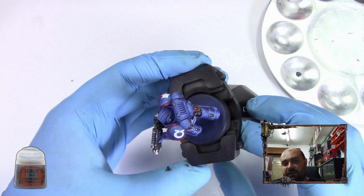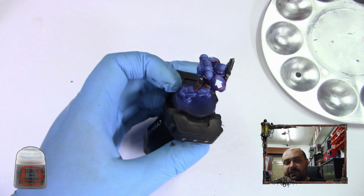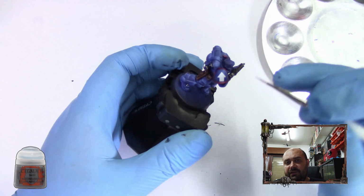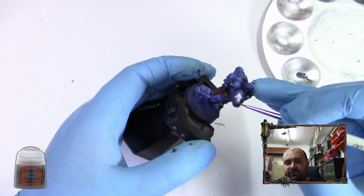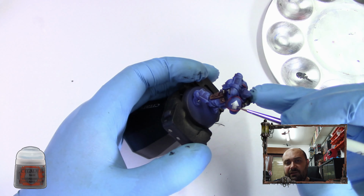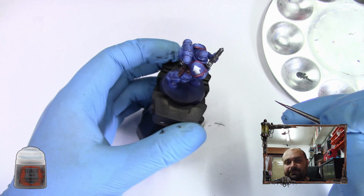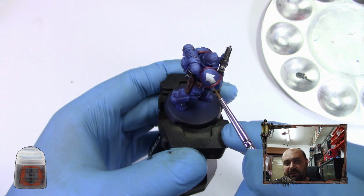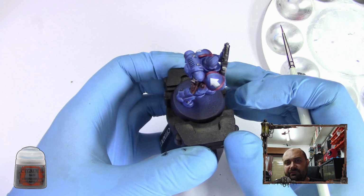Now that it's dry, I've done a matte varnish over them just to seal them in. And here I'm going to glaze a little bit of Mechanicum Standard Gray just to give a little bit of shadows to the paint. You can see here I've done a little bit of thicker paint and I'm just using water or spit to move it around. Just a wet brush, and just move the paint around, just like glazing. I was supposed to do glazing, but in the end I just did it like this.